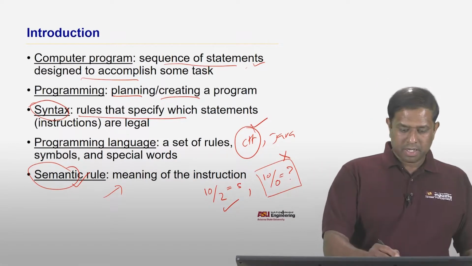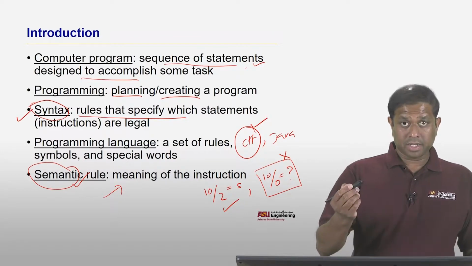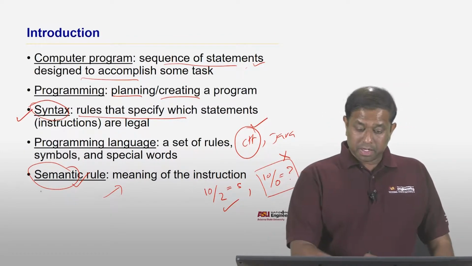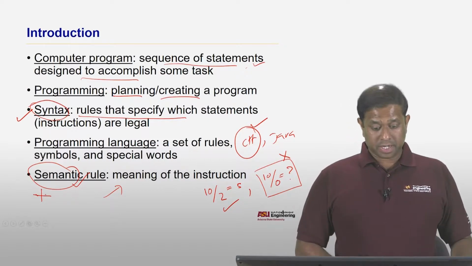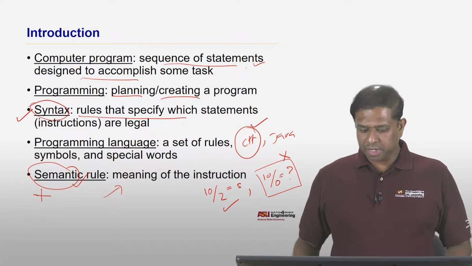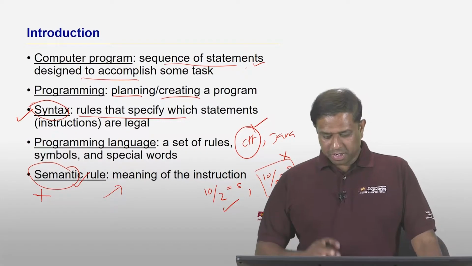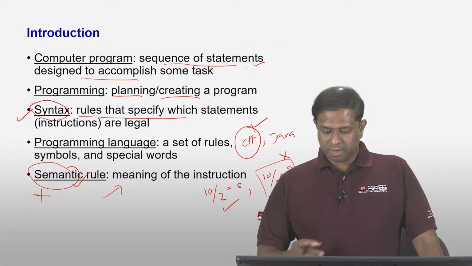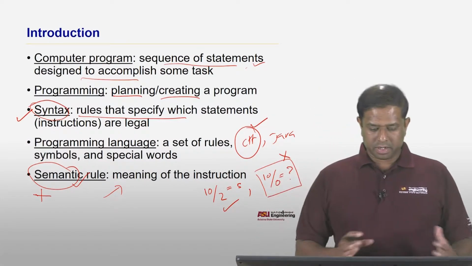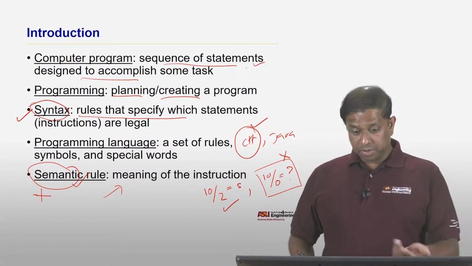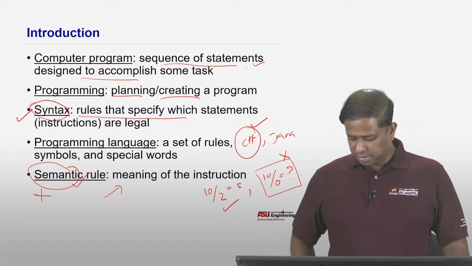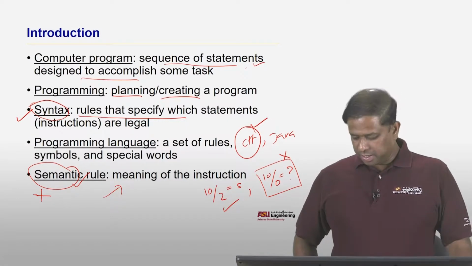So compilers can detect these syntax errors. However, compilers will not be able to check these semantic errors. Those errors will happen at runtime, so they are kind of dangerous, all right? So we need to avoid them at all cost by having statements that check for these kinds of errors, all right? We'll talk about what those are as we develop programs throughout the semester.